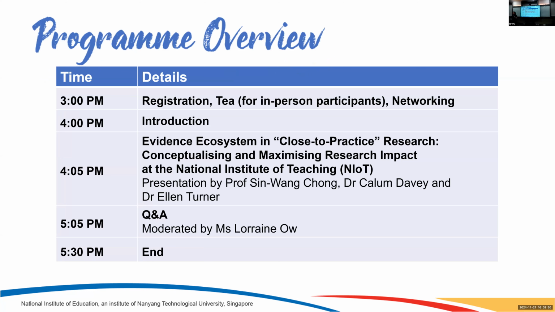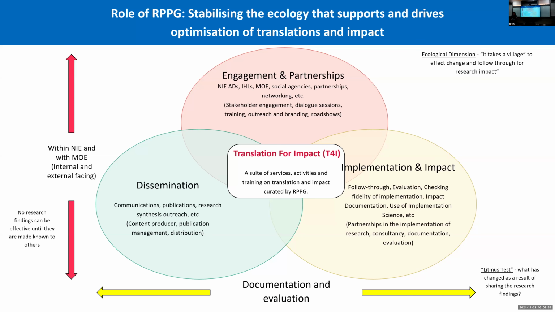Quick introduction about ourselves. The Research Practice Policy Group, or RPPG for short, was set up last April to strengthen the research practice policy nexus by deepening the translation of education research and impact to bring Singapore's education practice to the next level. What you see on the screen describes our three main functions, which are dissemination through our products like SingTeach, which is an e-magazine meant for teachers. We also have journals that we co-publish with Taylor and Francis, and social media like LinkedIn, Instagram, Twitter, X, etc. So do follow us on whichever platform you are on for more information.